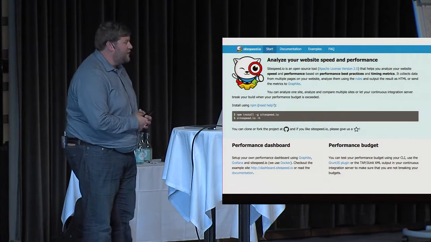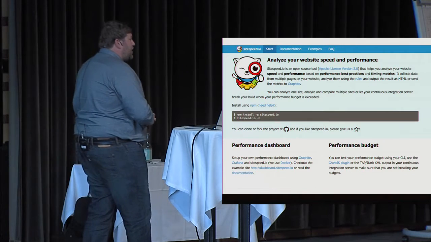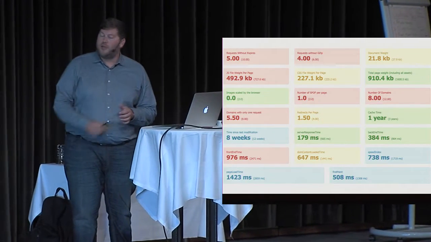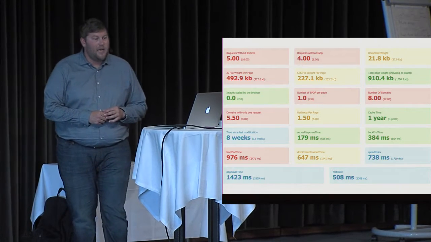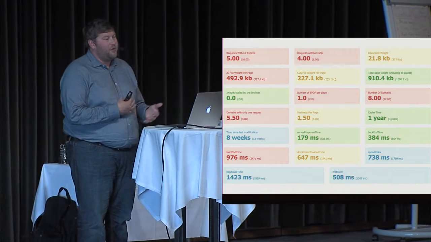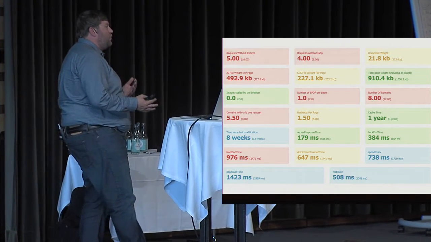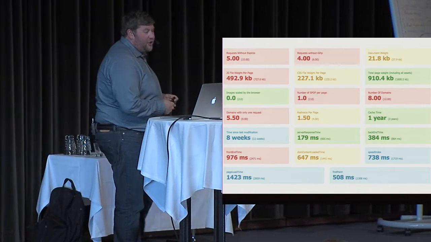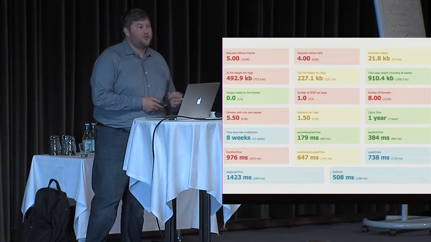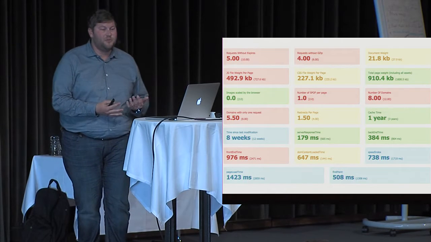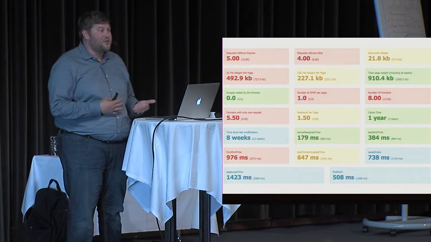But the idea with SitesPIO is, again, it's a Node.js tool, so you can npm install SitesPIO. And then you can run SitesPIO -u and then a domain, and you end up with a dashboard that looks like this. And the nice thing is that you can generate this every time you run a commit or do a new build, and it'll tell you exactly what the performance changes between releases. And you can treat these as test artifacts, extract the values from them, and allow a build to be promoted or not based on performance metrics.